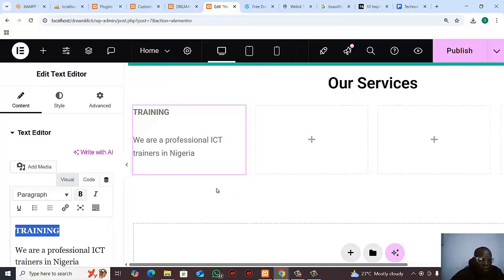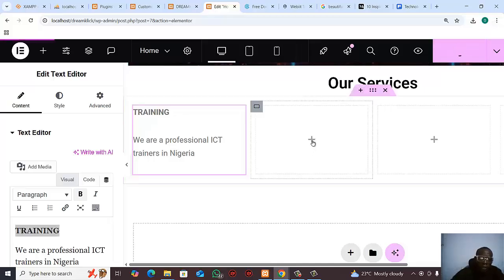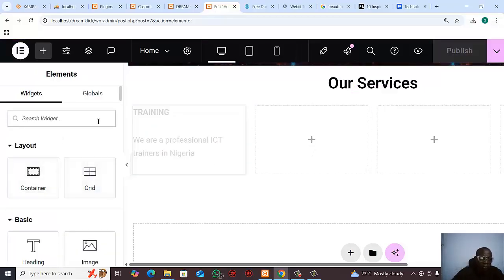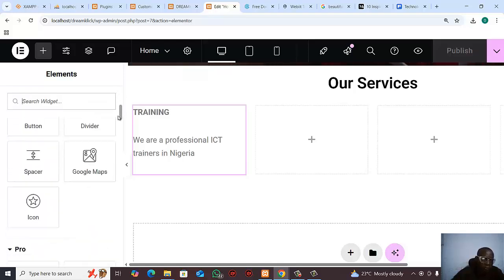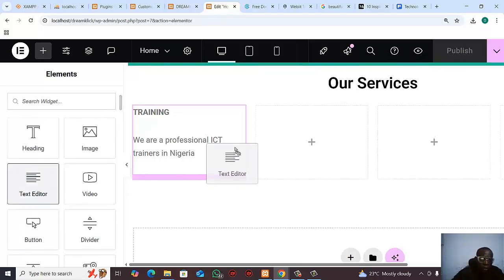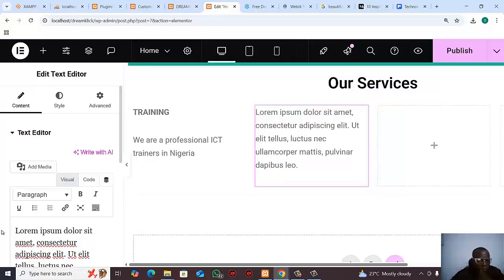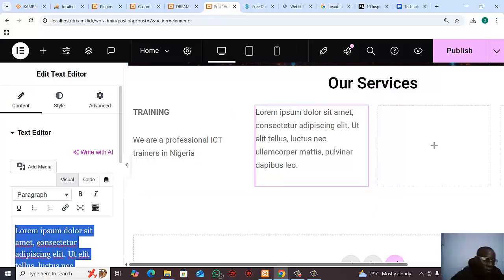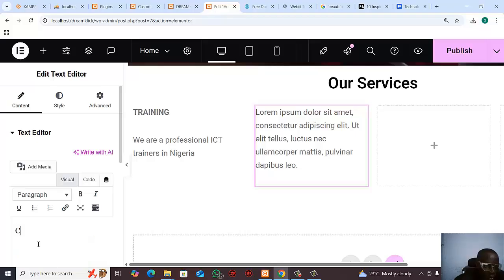Now let me publish still. I come to this second one now. I'll still use my text editor. I'll put my text editor. I say consult.